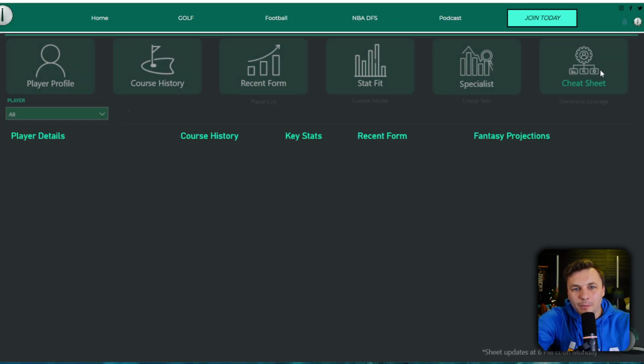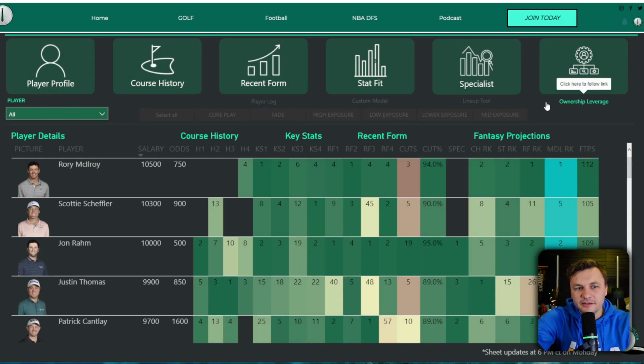So I did just realize that I didn't mention the constraint from which we are pulling in the specialist data. It's going to be looking at the last 7 starts for each of those data points and combining that into an average. Just wanted you guys to have that information in case you were wondering. So now let's go ahead and get back into the cheat sheet. I want to show you guys these tabs. And yeah, I think I might add a value report right here, just FYI. But let's get into this.